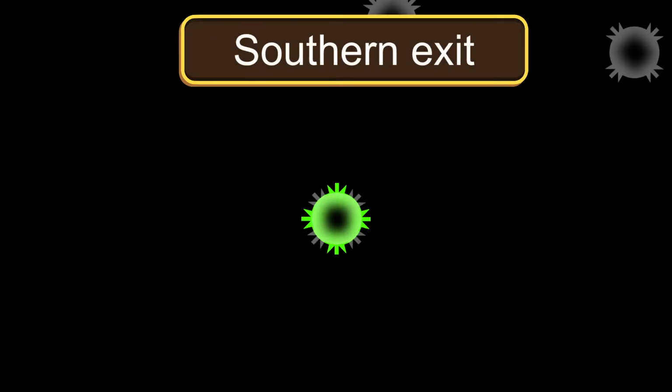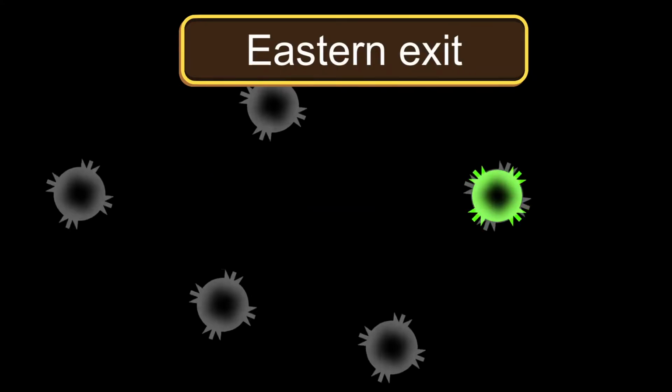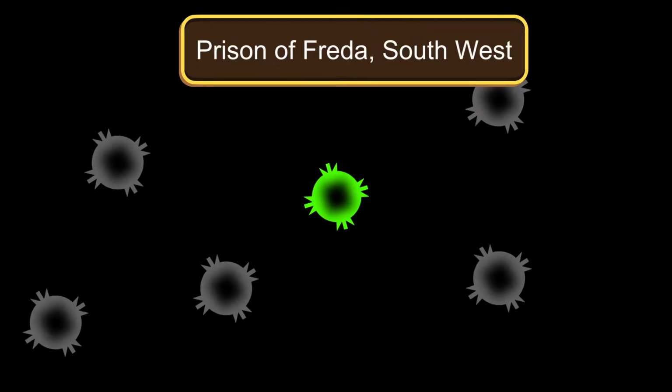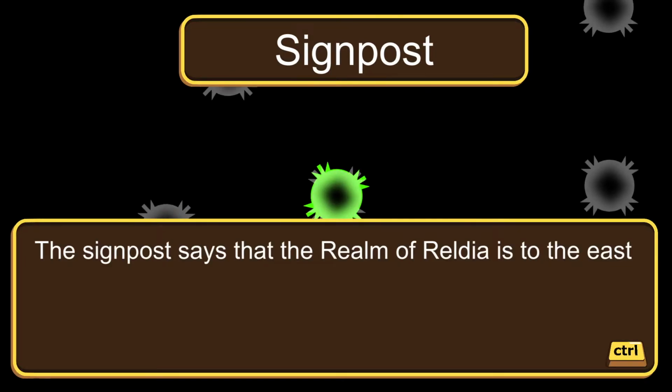You have reached the Desert of Sartre. Western exit. Eastern exit. Northern exit. You have reached the Prison of Freyda. Signpost. The signpost says that the realm of Reldia is to the east.